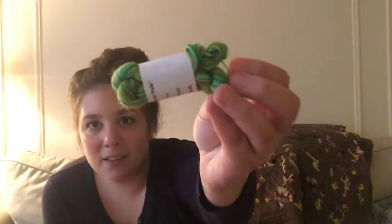This is Tread Sock Yarn in the Forest Walk colorway from Hampton Artistic Yarns. This will also be in this block. And I got this in my mini skein advent calendar from Hampton Artistic Yarns last year, which was so much fun. You guys, that was one of my favorite things about the entire Christmas season last year. I love advent calendars. I'm not religious, but I get very into the more secular side of Christmas. I absolutely love Christmas. And I thought this one was very pretty because it still has all the greens of late summer, but it's also got some browns and pale yellows and oranges of the beginnings of fall. So I thought that was a really pretty one for this square.